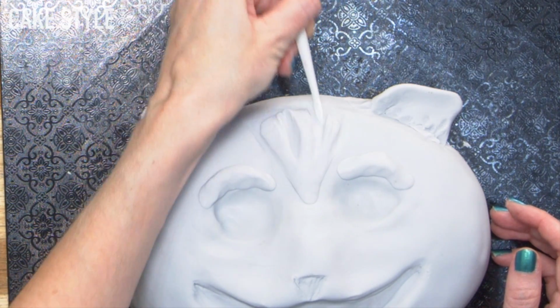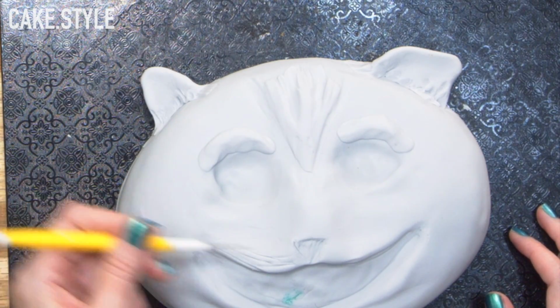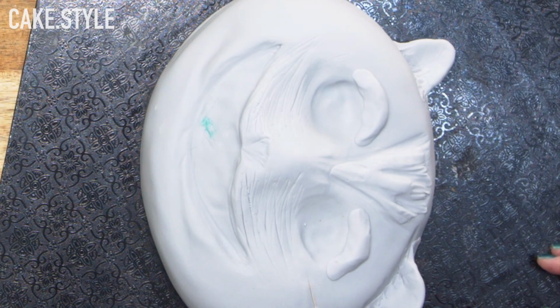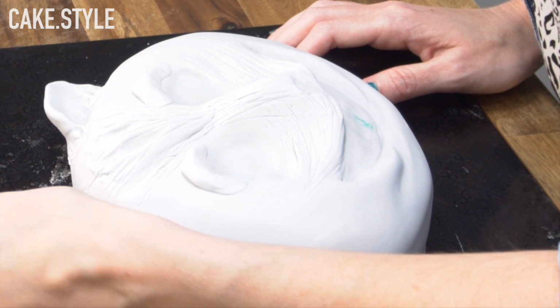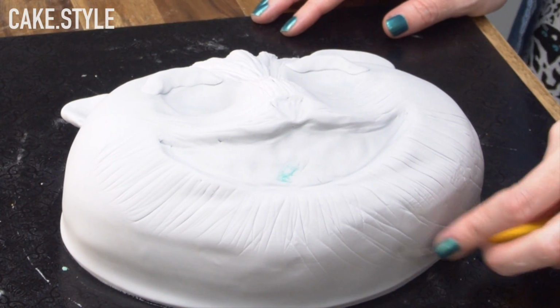Three little sections here. Taking a scribe tool, I'm just going to mark out the fur, just going in this direction under the eye, all the way up, and blending that section. Now we're going to go all the way under his big mouth, and just go underneath as well.